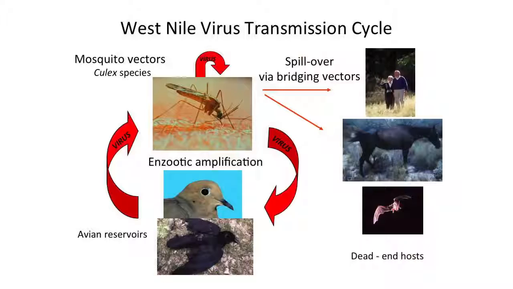This is what's going on in the background even this year - we have this background level of bird disease that, as long as there are enough birds to be bitten and not too many mosquitoes biting them, it just stays in what we call this enzootic amplification cycle. But sometimes the infection levels in the mosquitoes get so high, the birds then migrate, and the mosquitoes are still hungry. They've got the infection and they then feed on other host animals - they shift their preferences from bird-biting to mammal-biting. All of these different mammals can become infected, but they're all what we call dead-end hosts - they cannot produce enough viremia inside themselves to actually give it to a new mosquito. Even though they're dead-end hosts, they can get pretty sick.